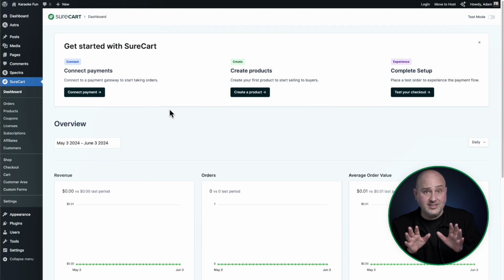Now, the good news is it's so easy to set up in SureCart because it's built into SureCart. Unlike other e-commerce tools where you have to go and buy an expensive plugin that was not made with the same user interface, was not made the same way, and then it integrates, and it's never the ideal experience. But with SureCart, it's just seamless. You don't have to learn anything new. You just toggle a few switches like everything else you've seen in this video.